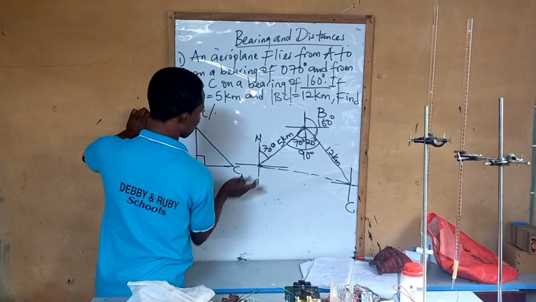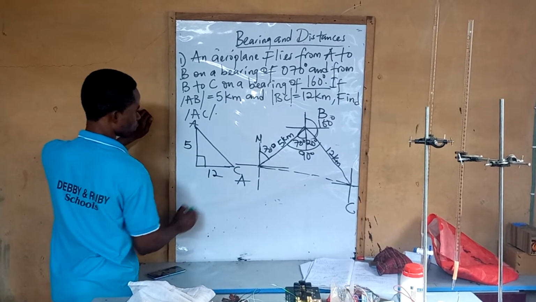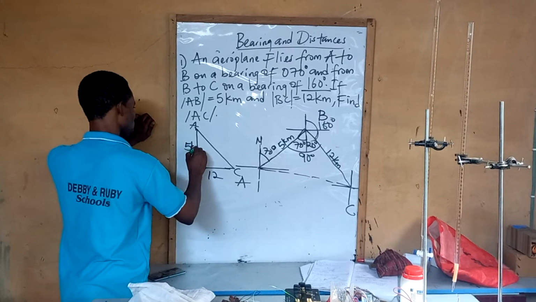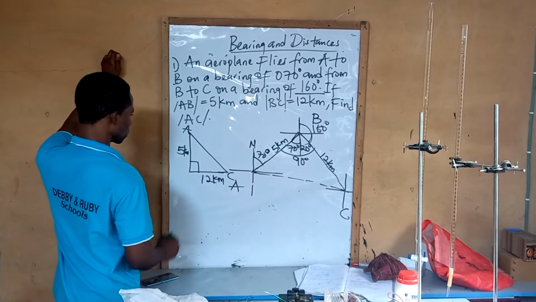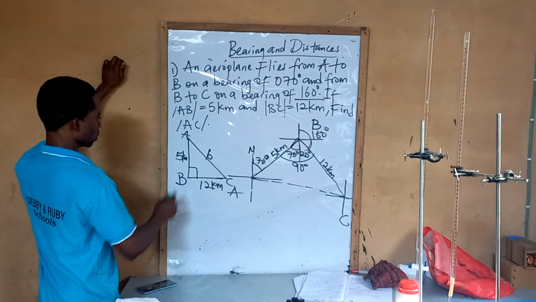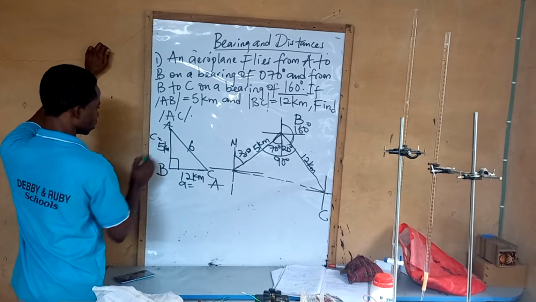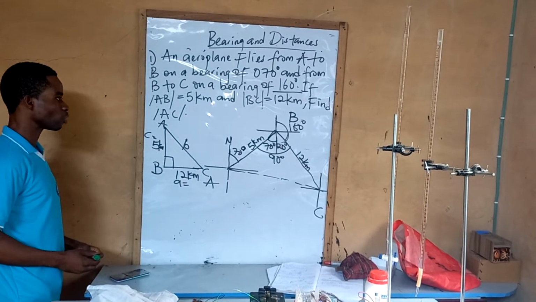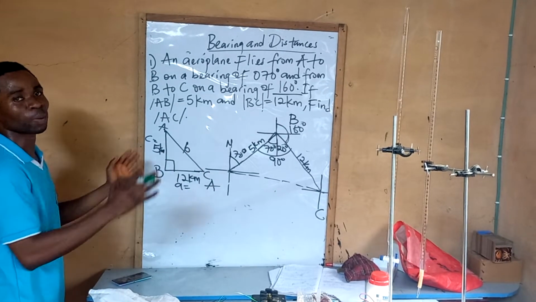So the two sides are 5 and 12. So 5, 12, and I'm looking for what is here: 5 kilometers and the 12 kilometers. Are you getting what I'm saying now? So if this is your capital letter B, this is our small letter b. This capital letter A is my small letter a. This capital letter C is my small letter c. So if I'm looking for this side now, I told you if you are solving a right angle triangle and you are looking for a side of a right angle triangle, you use Pythagoras theorem.